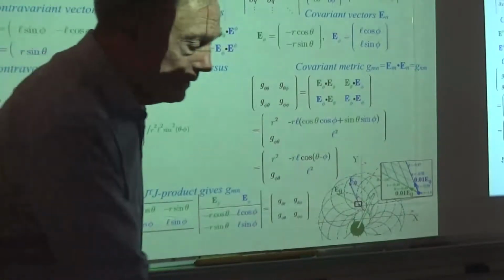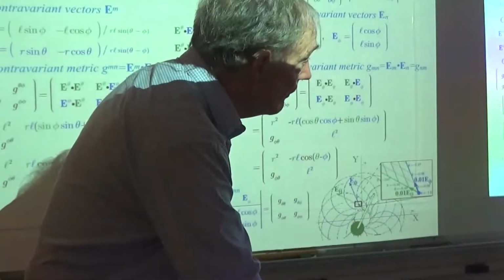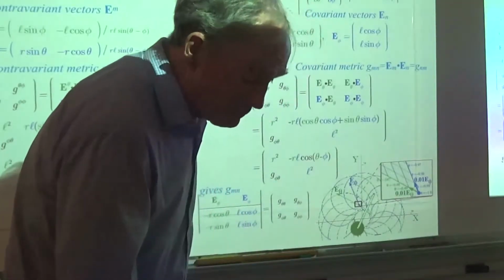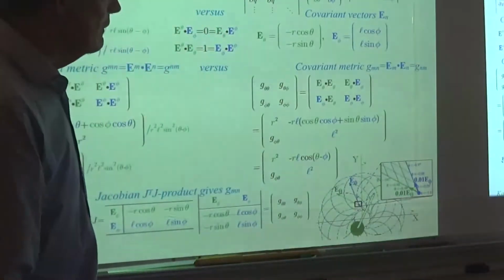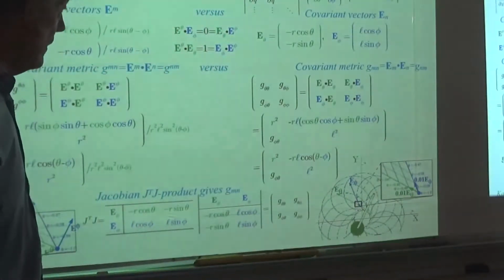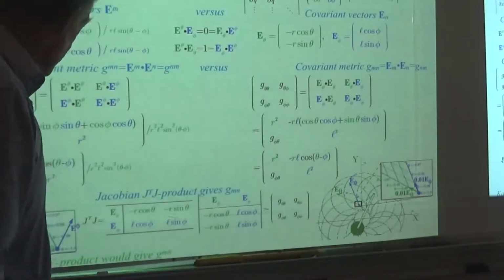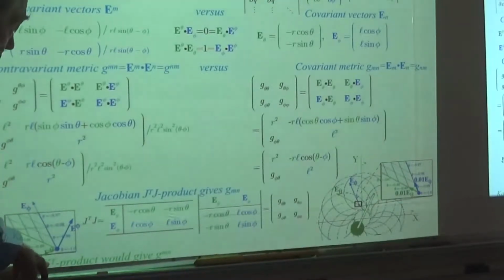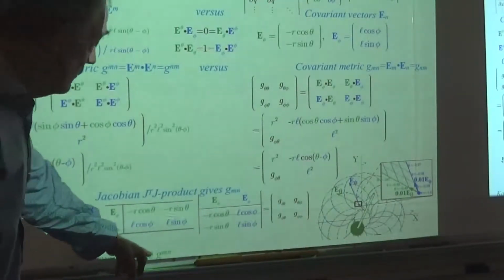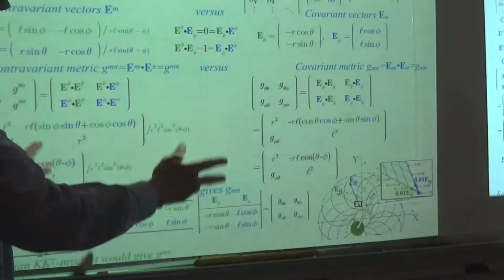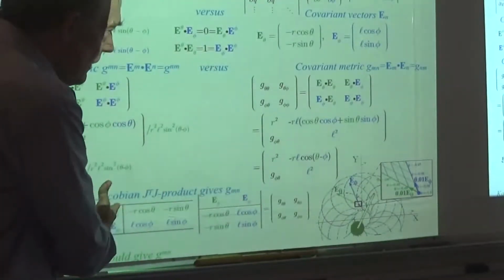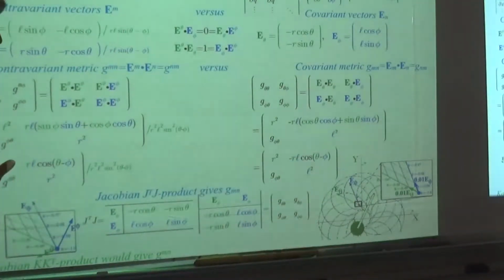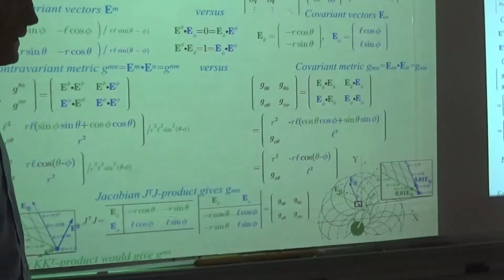Okay, I think that is about it, except for pointing out, which I'll do very quickly at the lower left-hand corner of these screens, that the product of the Jacobian with the transpose of the Jacobian would give you the contravariant metric. So all of these, tangent space versus normal space, all of them play pretty much the same game with each other.